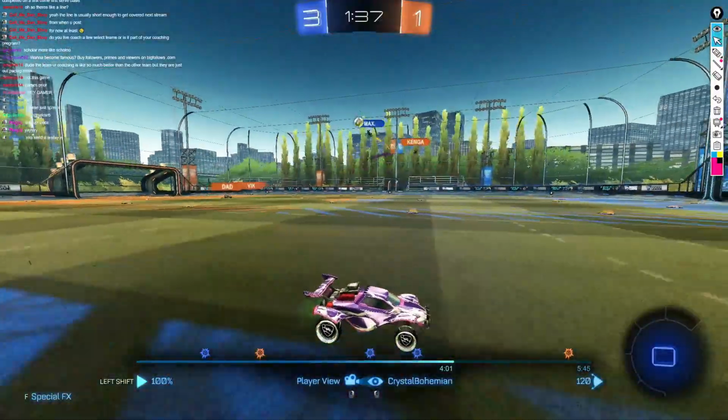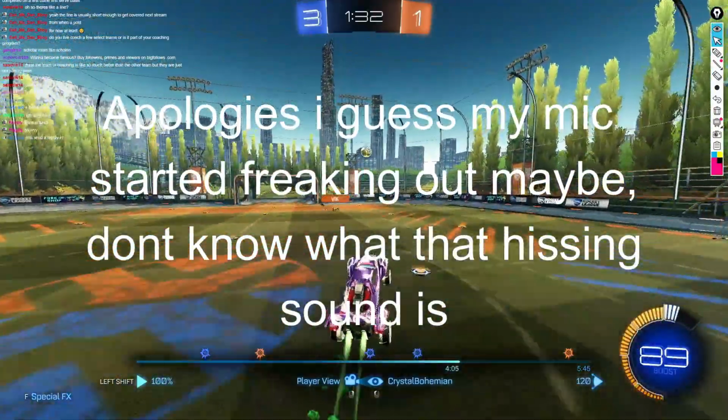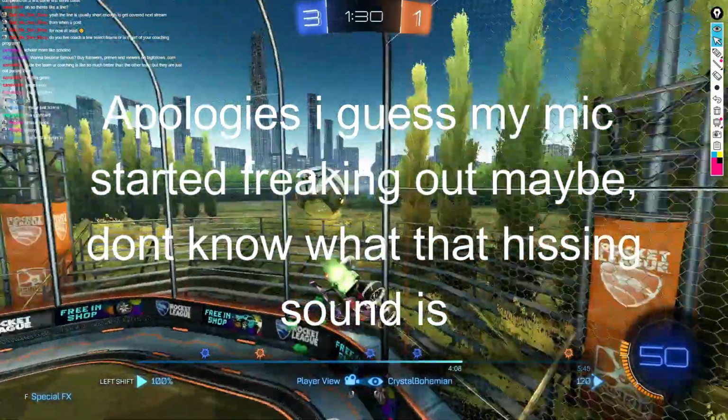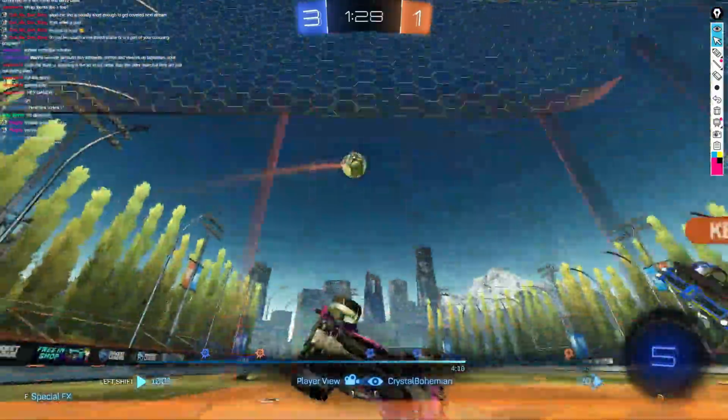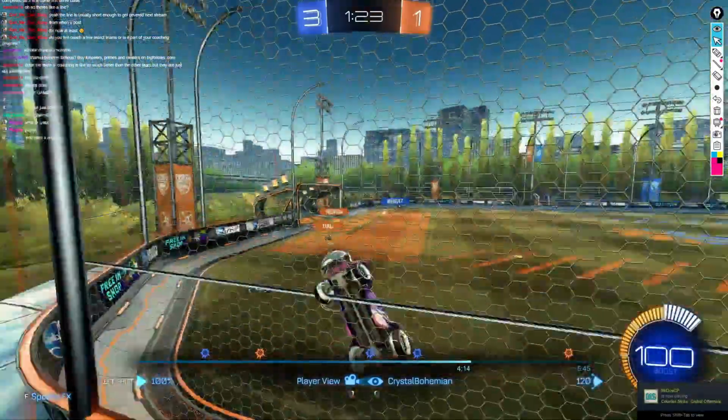Don't dive that wall hit. It's not going to pay out. If it does pay out, you're playing against some really bad opponents, and you need to start winning your games more often by doing the right things so you can get out of these really bad opponents. If they're letting goals like that in, you're not playing against people that are challenging you.